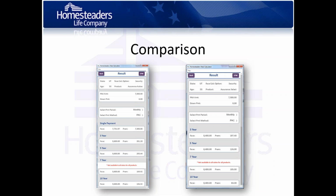Again, when you're looking at two policies together, husband and wife, this can represent significant savings for them. We've even had a lot of these come through for people in their 30s and 40s. That typically isn't a group of people who are thinking about pre-planning, but these premiums and this product really allow them the option to be able to afford a funeral plan. Of course, the younger they are, the lower the premiums are. So just run some examples and you'll get a sense for how much less. But for a $7,500 funeral plan, $84 a month on a 55-year-old, that's a very affordable premium for most people. So just always have this in the back of your mind.